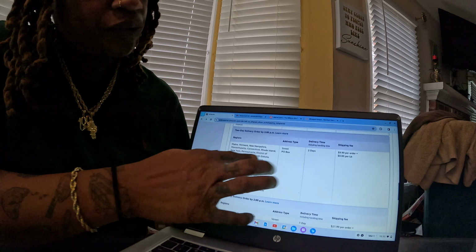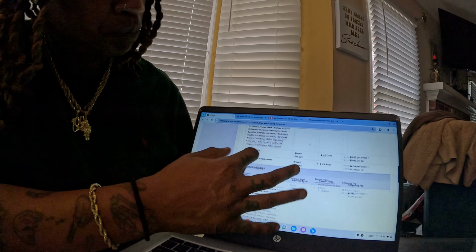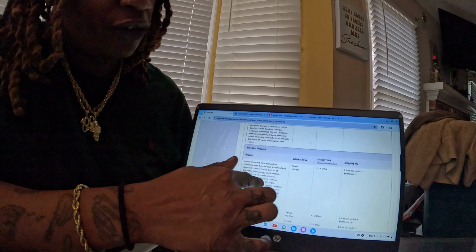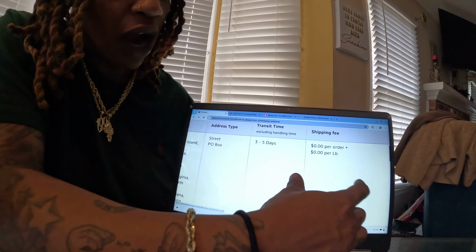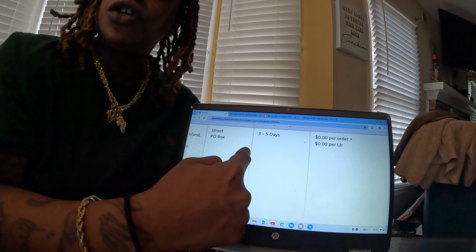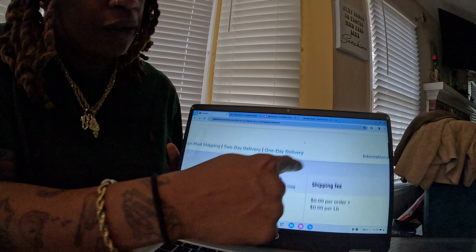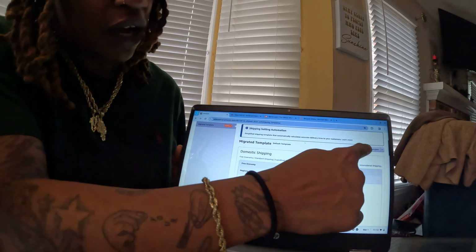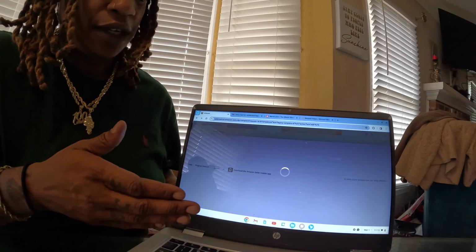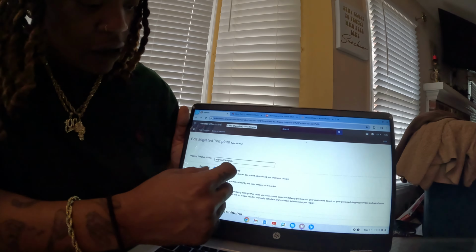But altogether, the main thing: I want to see free shipping. I'm not in a rush to get my order. Will you offer me free shipping? Yes, I do. Right here is the main thing. Also, you want to make sure there's options. Let me go to something, y'all. Edit template. This matters. Edit template matters. You go and you edit your template, y'all.